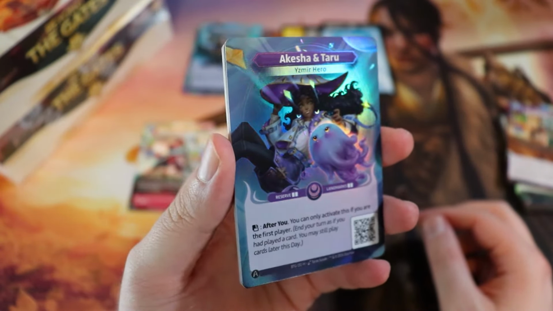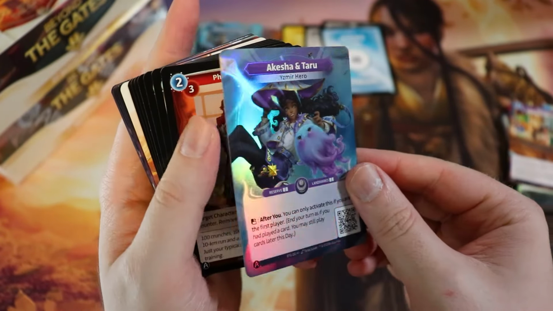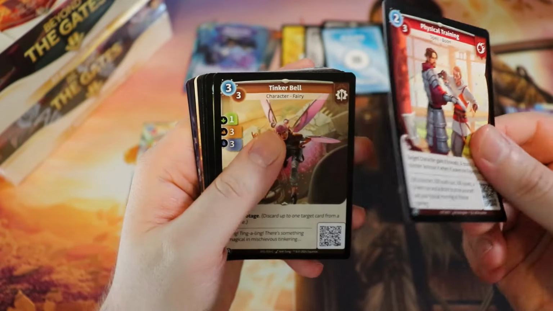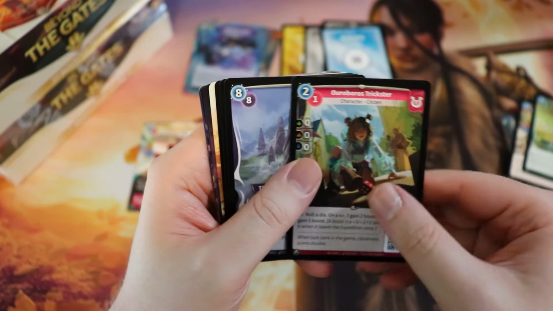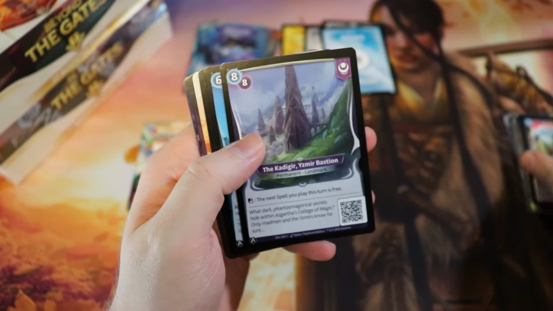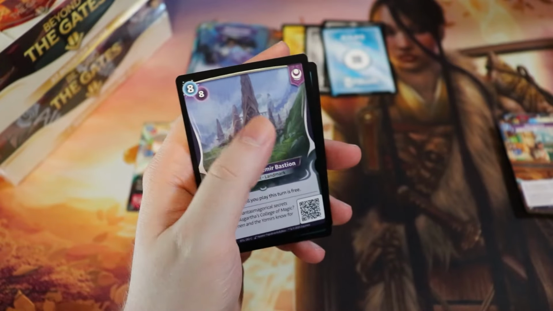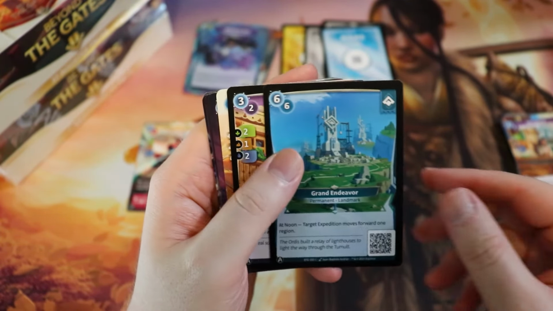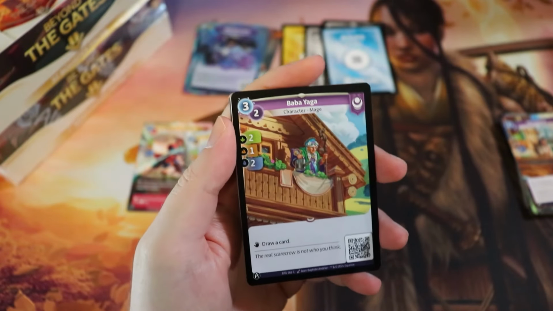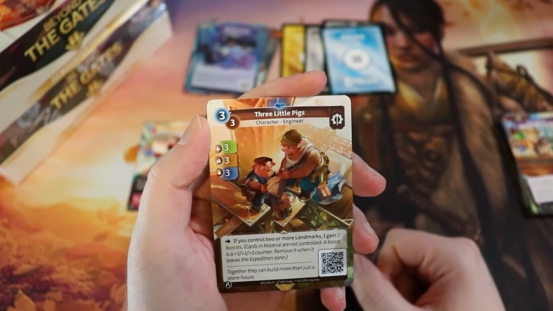Oh, this is another one of my favorite heroes. Akesha and Taru. She's the Izmir starter deck hero. And I really like her. She basically forces your opponent to take an action. It's the kind of game where you back and forth take actions, but if one player passes, I'm putting this in the wrong pile. If one player passes, then they can't play anything else for the rest of the turn, and so you can basically skip your turn, but still play later, which is really useful because you can see what your opponent plays and then react to it.